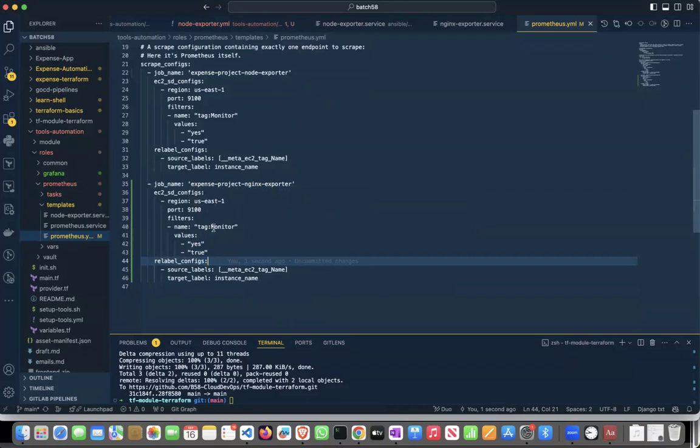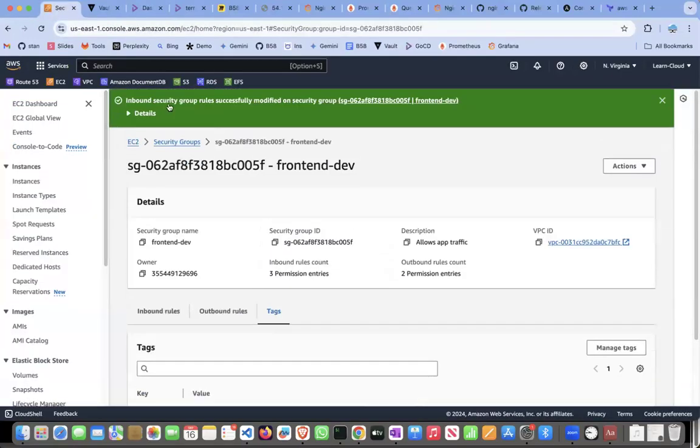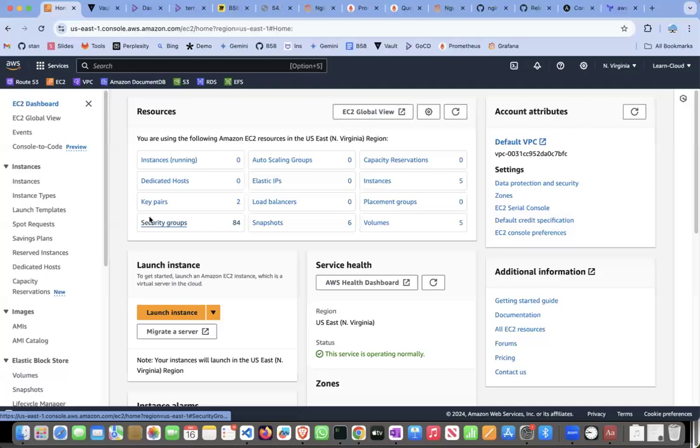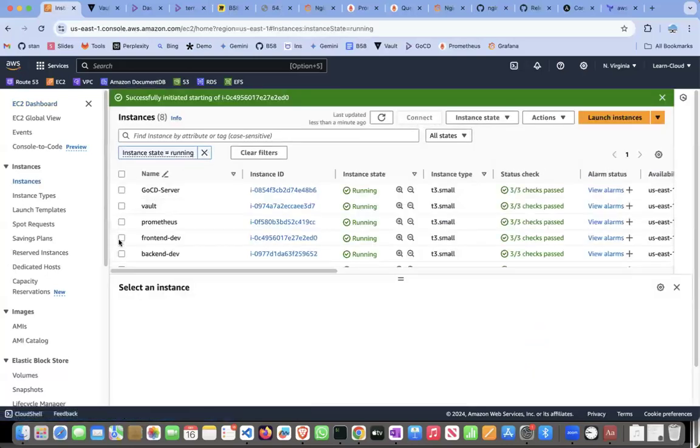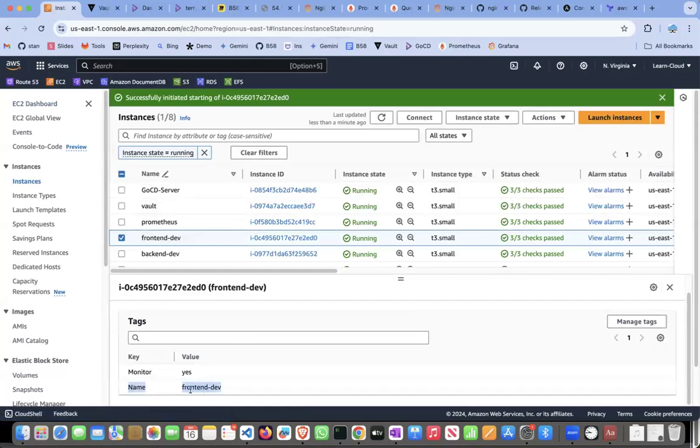Rather than tag, I can say name. What are the tags that we are using? Name is equal to front end.